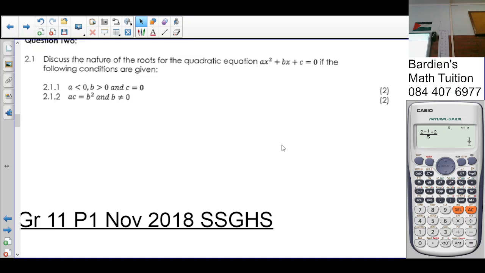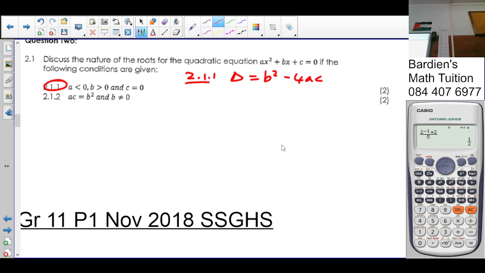So the nature of roots is dependent on what? It's dependent on delta, which is b squared minus 4ac. If delta is greater than 0 and a perfect square, the roots are real, rational, and unequal. If delta is greater than 0 and a non-perfect square, the roots are real, irrational, which means to say it's a surd, or radical, and unequal. If delta is equal to 0, the roots are real, rational, and equal. If delta is negative or less than 0, the roots are non-real. Those things are supposed to have been deeply embedded in your head.